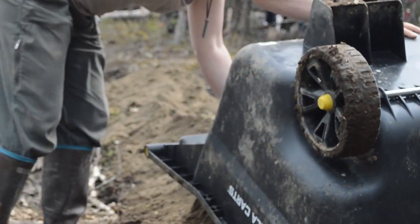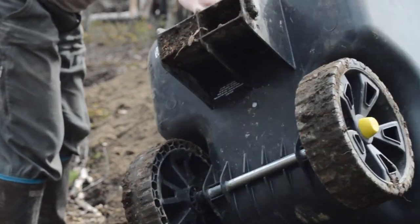I'm trying to do it as gentle as possible to not compress the soil.